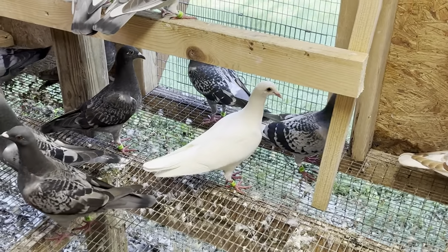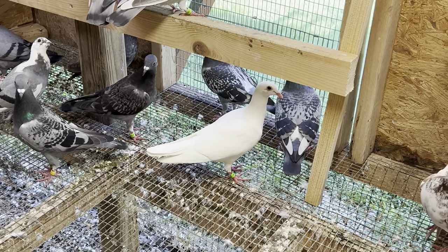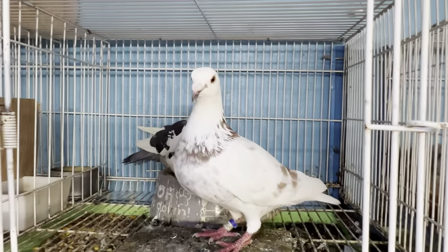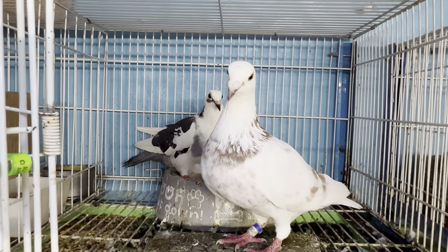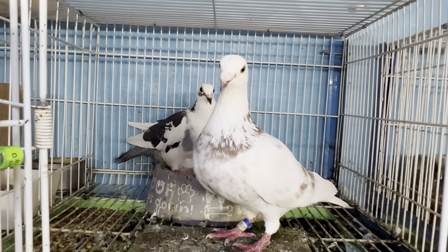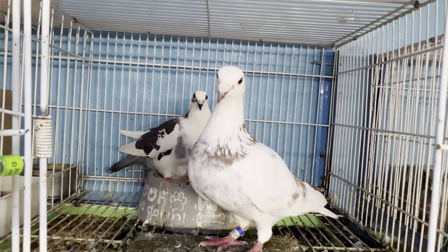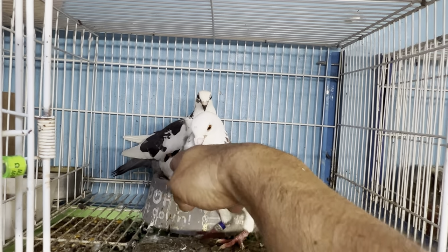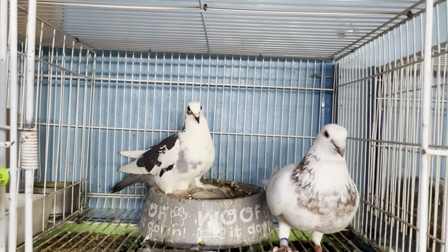But that pure white one right there, I'll show you its parents. And that is 100% pure white. So these are the parents right here. I was kind of shocked to see the only pure white that I know of in their background is a Belgian Delbar, and that's from the mother on the nest right there. She's half Huskin Van Riel and half Belgian Delbar.